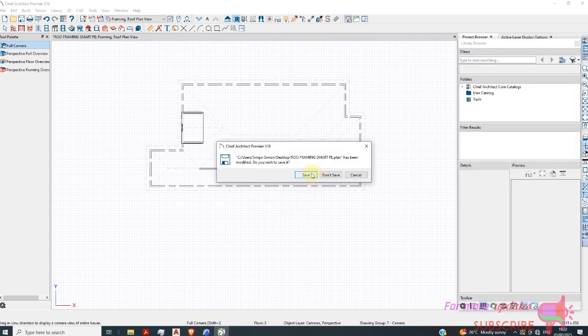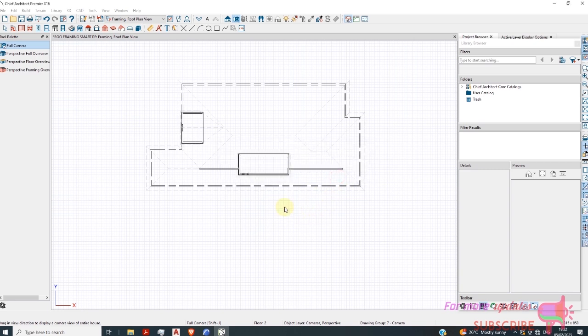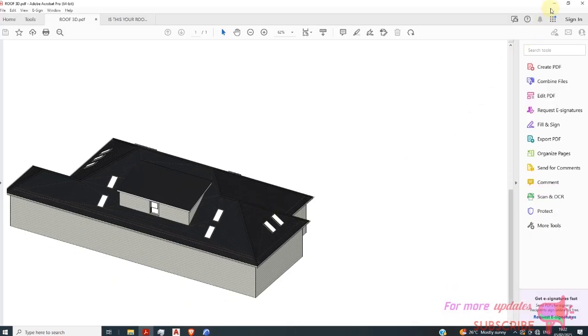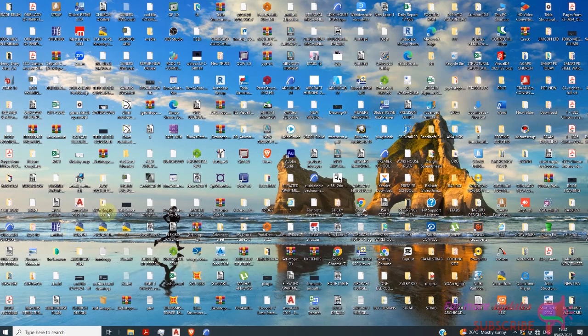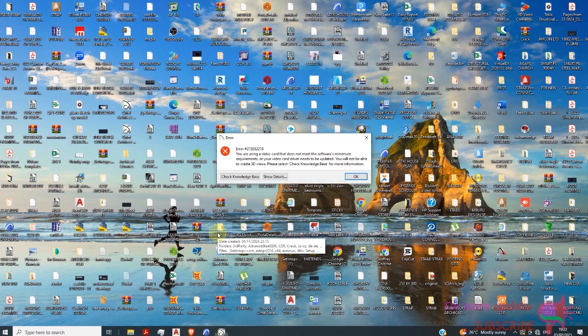Okay, don't save. So ignore that warning, just saying that we don't have NVIDIA graphics.